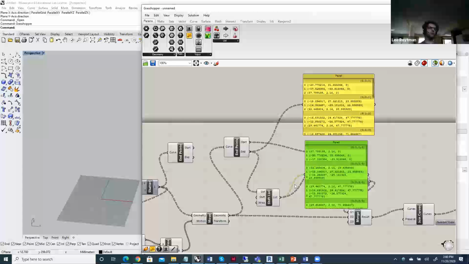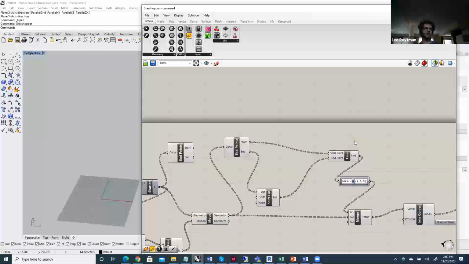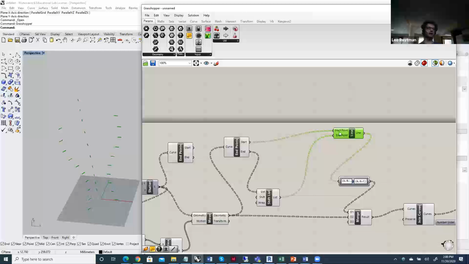And what it did is change the order of endpoints, right? So now the order is different, and when these points come to our line element, now start points will match.